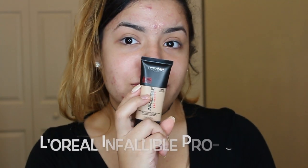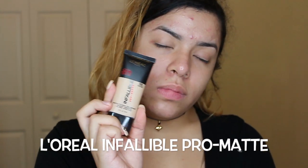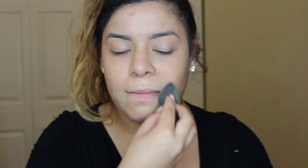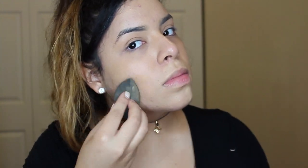For today's look I'm going to use a L'Oreal Infallible Pro Matte 24 Hour Foundation — this is kind of a first impression, I've never used this before. When you're blending out, you really don't need a Beauty Blender — you could go out and buy the Real Techniques beauty blender, which is almost the same thing and much more affordable. You also get two blenders for the price of eight dollars, which is way less than twenty bucks.